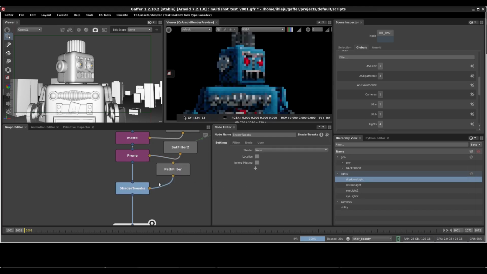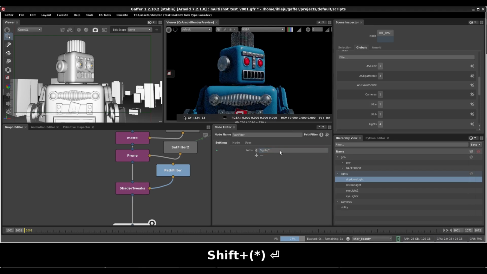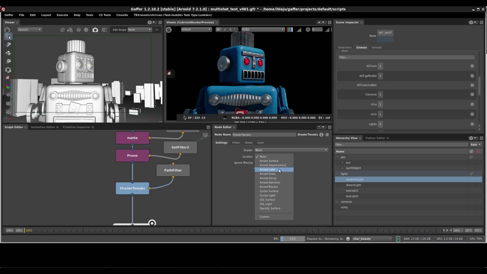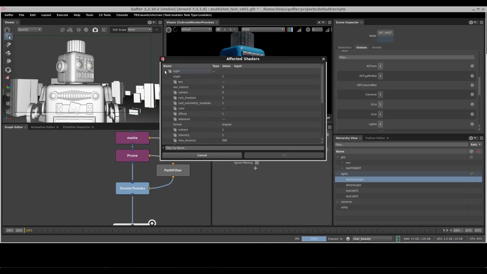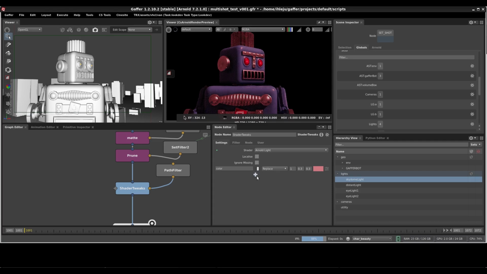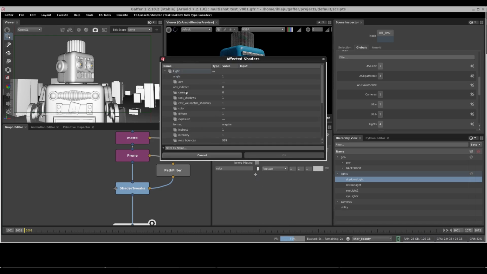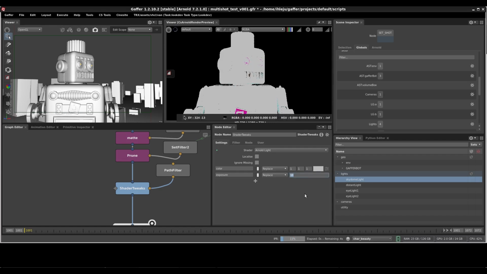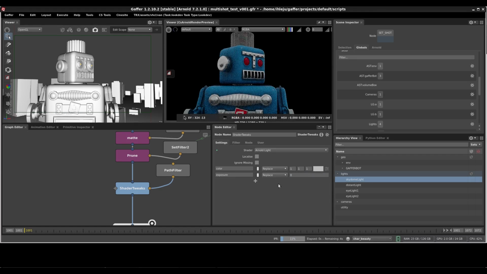And I'm going to let it affect all of the lights. And I want to add some Arnold light overrides. For example, for the color, which I'm going to leave at 1. And for the exposure, which I'm going to leave at 0 as a default.